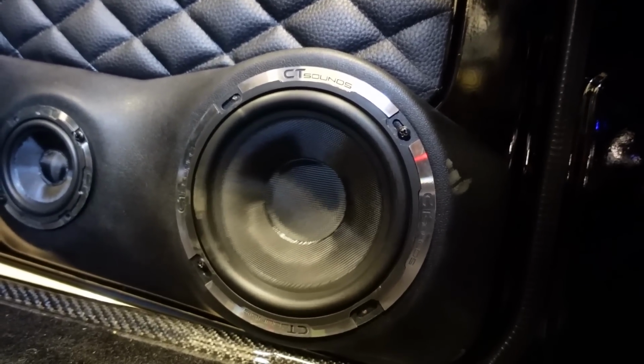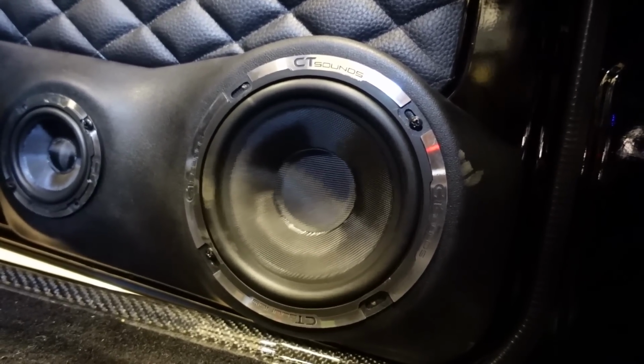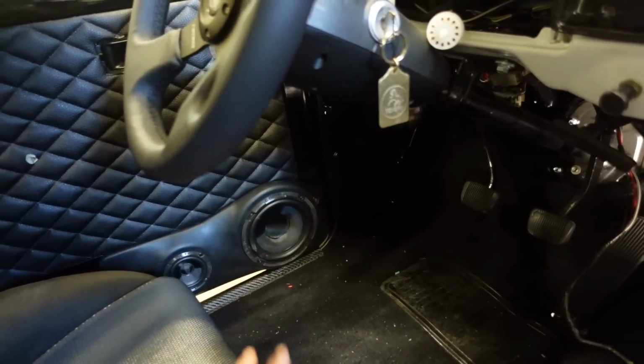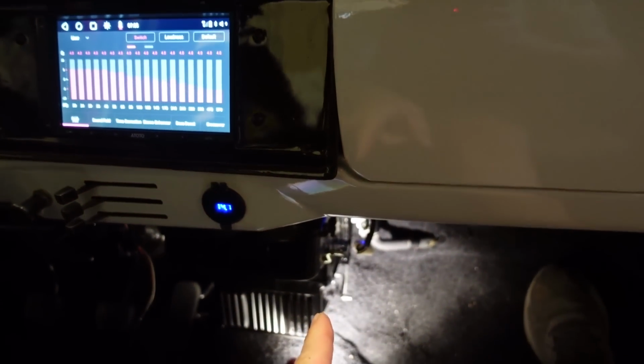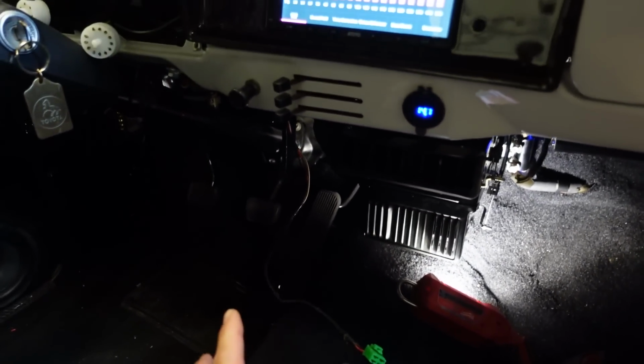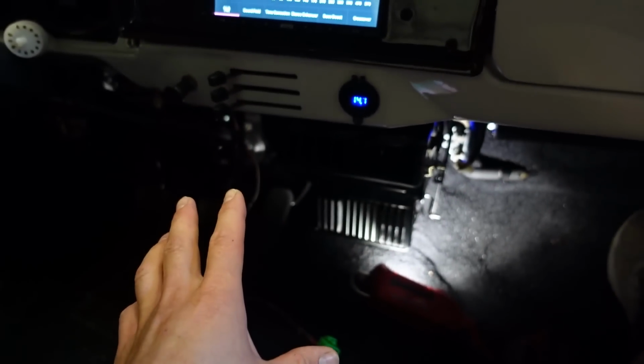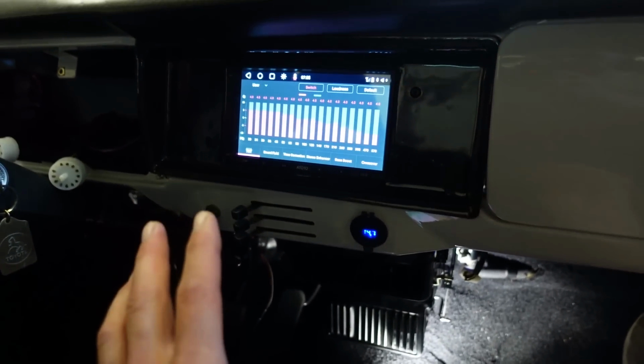So you can see, even right there, it doesn't sound distorted at all. Even with the gains all the way up, it doesn't sound really distorted. I did turn them down a little bit just to be safe. Let's get another sound going here. Like I said, I have adjusted some things since you guys heard it last, so it definitely sounds a lot better now.